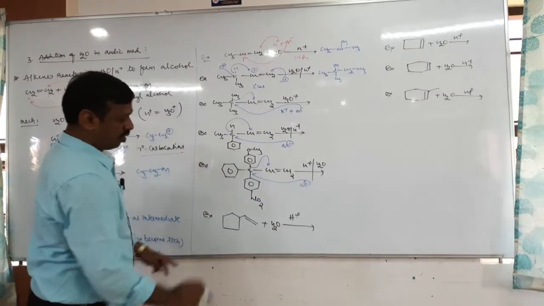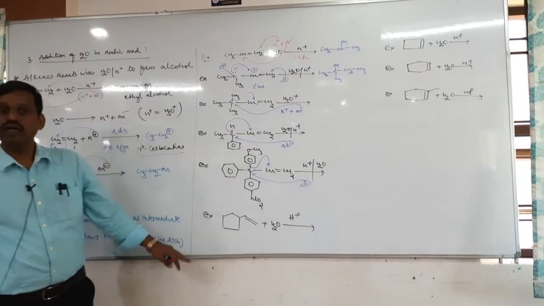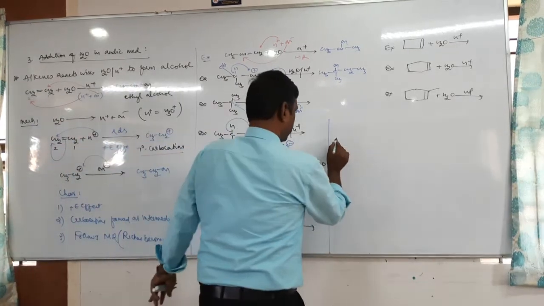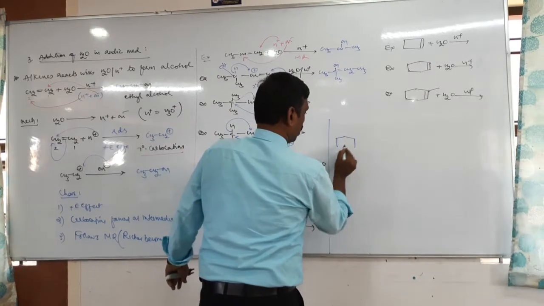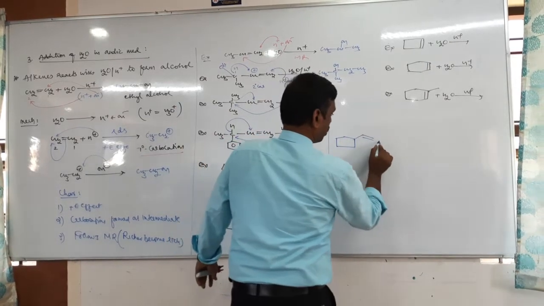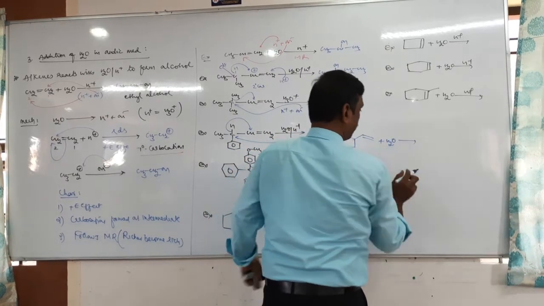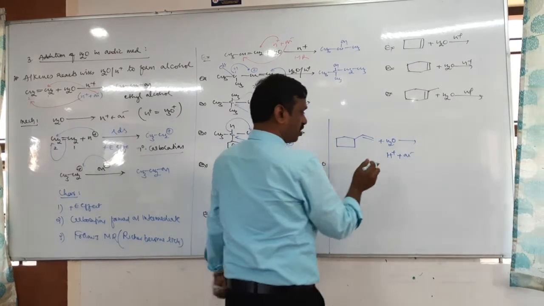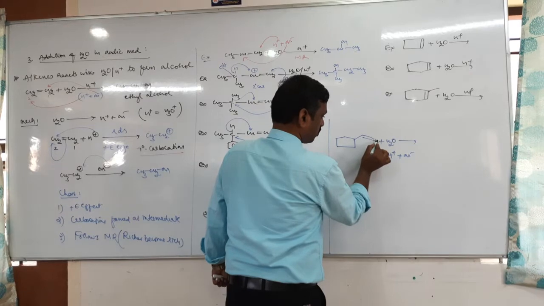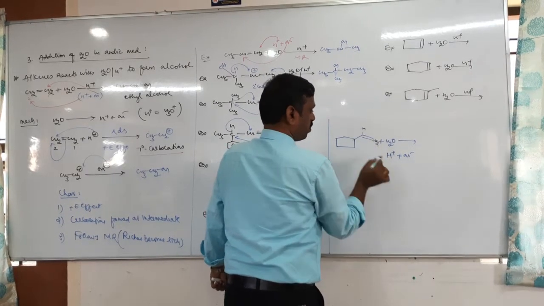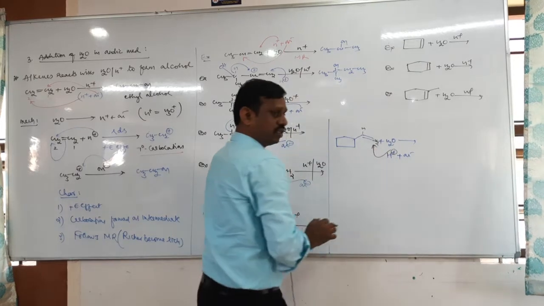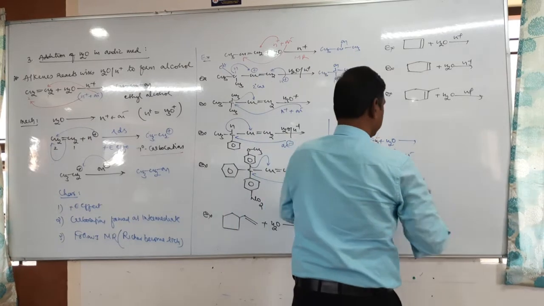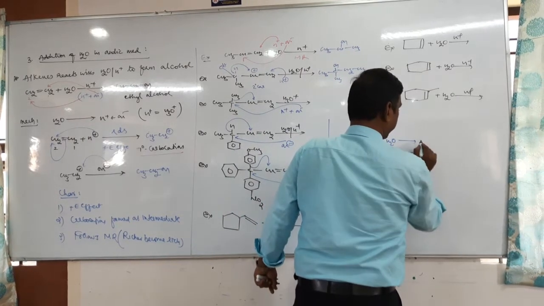Next, this is ring expansion, right? We have studied the same example. For example, let us take a 5-membered ring. Add H+ and OH-. Let us add H+. This is CH2, right? One hydrogen will be there. So H+ is added here. Then where do you get the positive charge? The pi bond shifted here. Then the positive charge is on the secondary carbon, right?